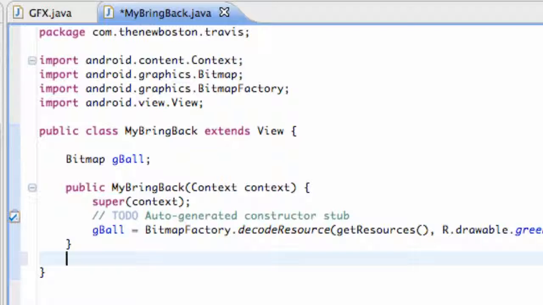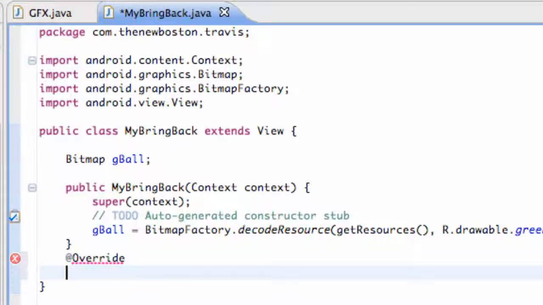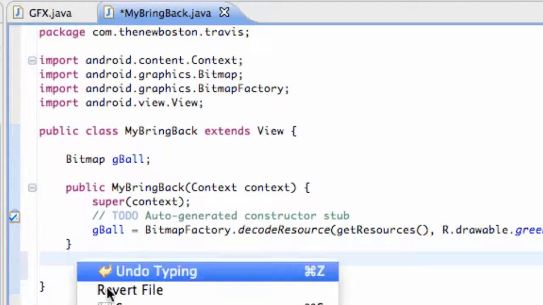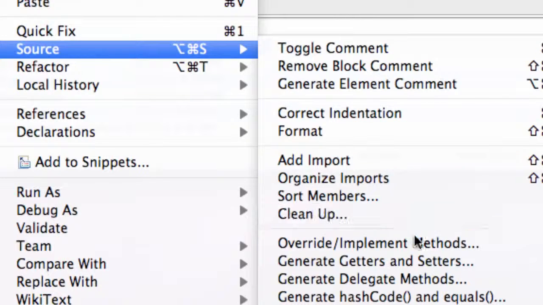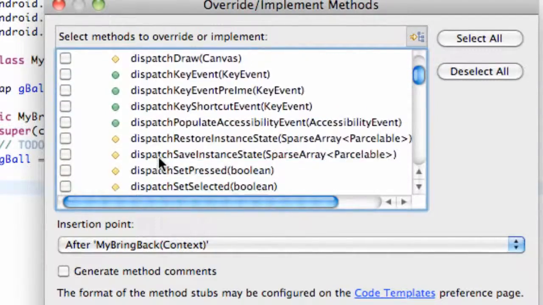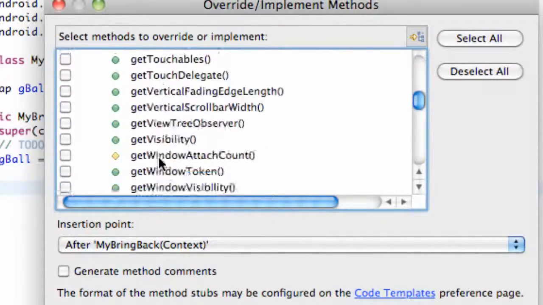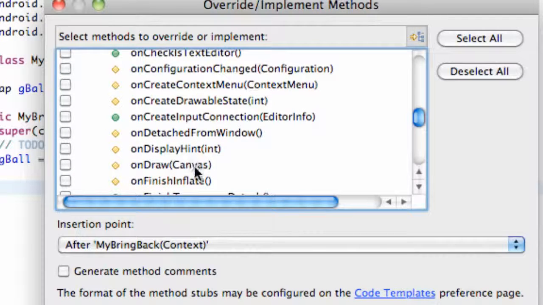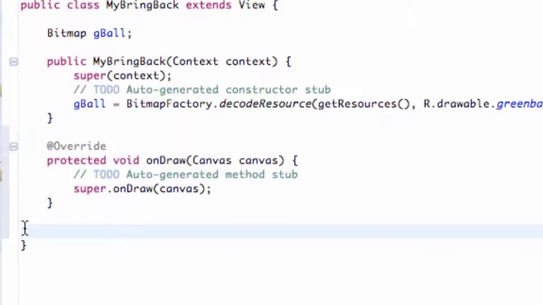So we need to create this method called onDraw, and this is an actual method. So you might want to type @override, and then actually let's see if they have the easy way to put this in. So right click, source, implement methods, and let's see if they have it. onDraw right here, yes. So just click that. It takes a canvas within its parameters, hit OK, and there we go. We have our onDraw method now.